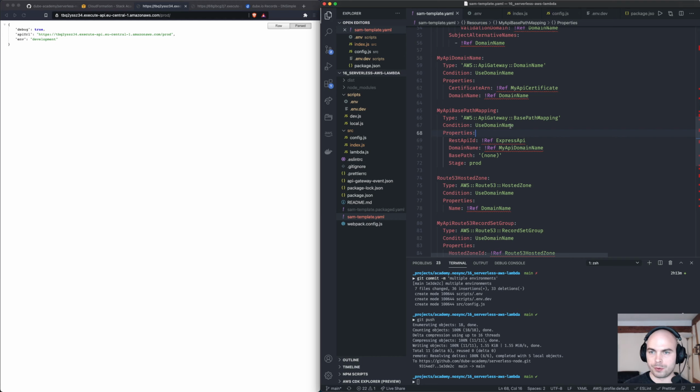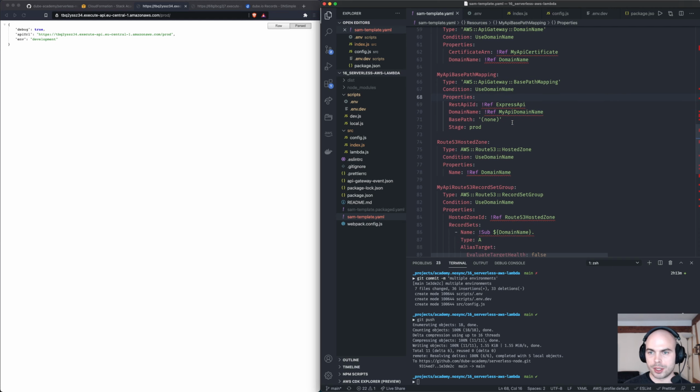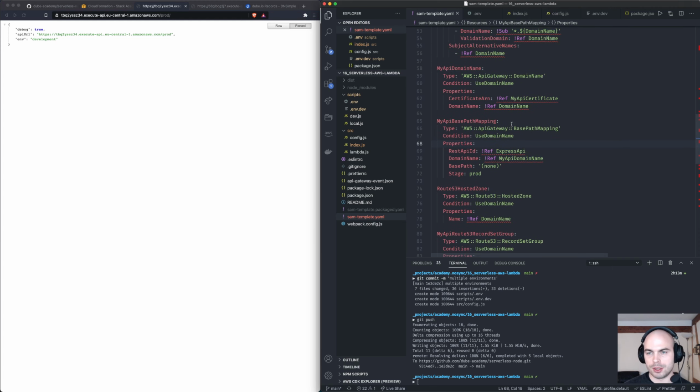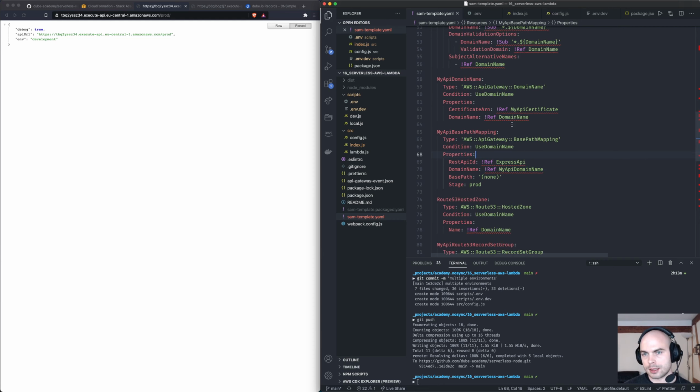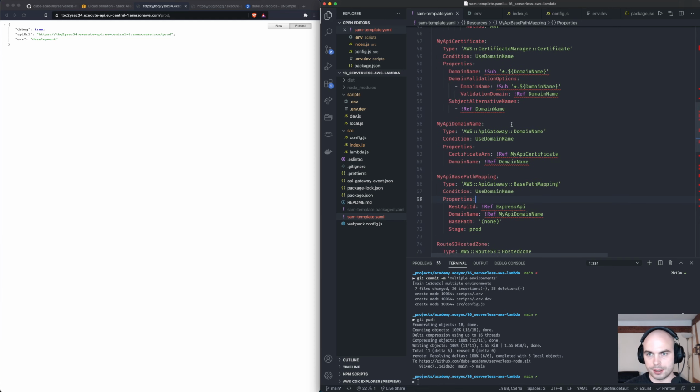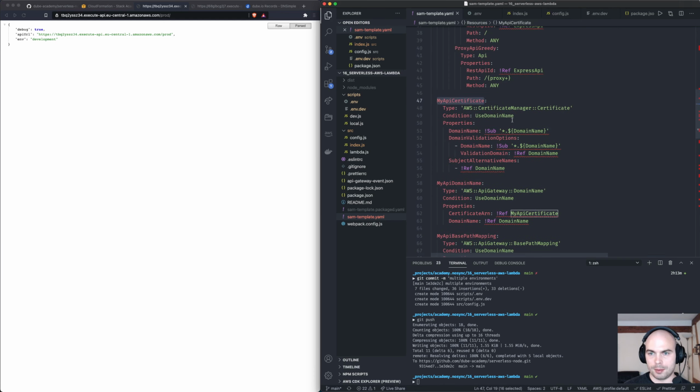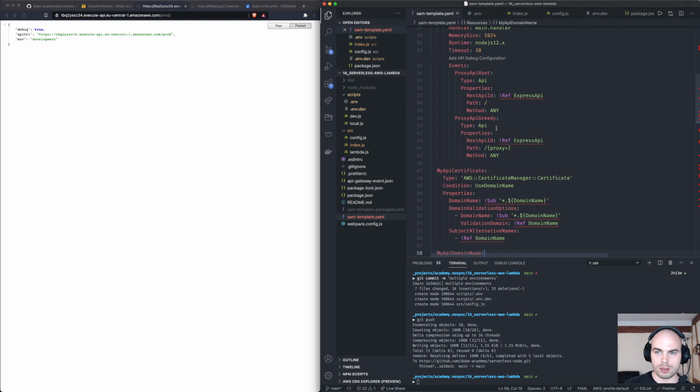Okay, well, first we need the domain. And then second, we need a certificate. Here's my API certificate, and here that would create it automatically. I'm just going to go ahead and create that manually, because there are some validation steps involved, and since we cannot do that automatically, I'll create the certificate as well.